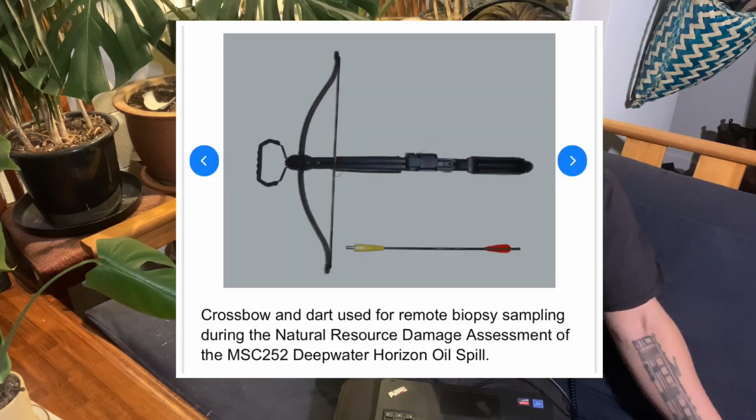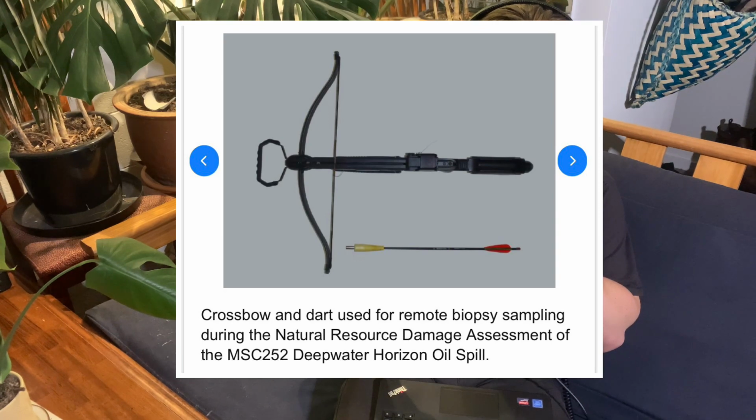So they got some samples from that, and they also used a crossbow and darts. It sounded like they were hollow darts that they shot at the orcas that they could then pull out a sample of blubber from. So then they had lots of references for the approval that they had to get to do that. So they got their animal ethics approval to crossbow some orcas.